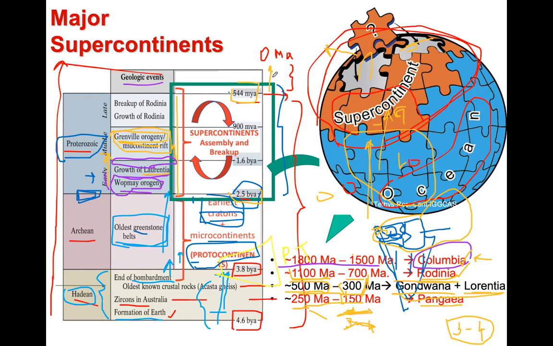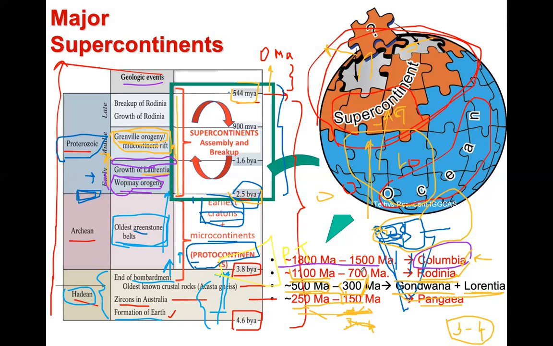Apart from that, we don't see this type of very vigorous collisions like that happened during this time frame. Okay, so Pangaea was also not a very active supercontinent, although it existed only a very short period of time, right? Only about 100 million years compared to the previous supercontinents. So we don't see very vigorous tectonic activities within Pangaea.